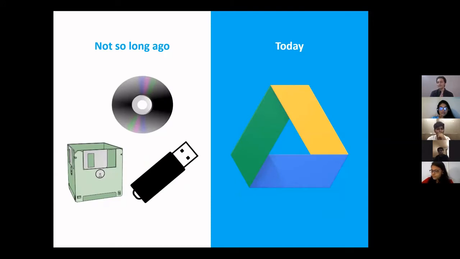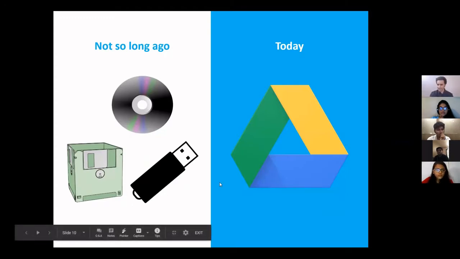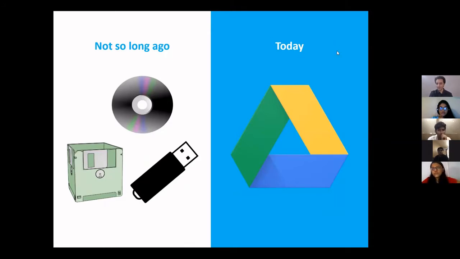Now if you see the slide right now, I have two things. One is called a CD, one is called a pen drive. Can anyone guess what this green thing is all about? Does anyone here know? You can put your hand up, whoever's videos are on right now. The cabinet. Okay, it's Yukti and Ritika, you guys have got it correct. It's called a floppy disk.